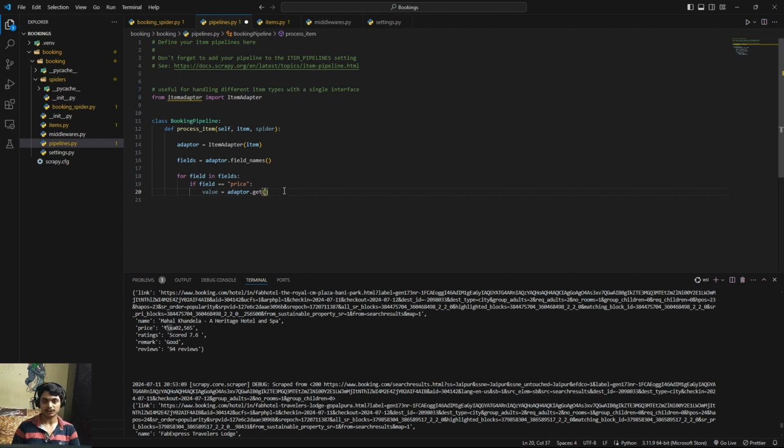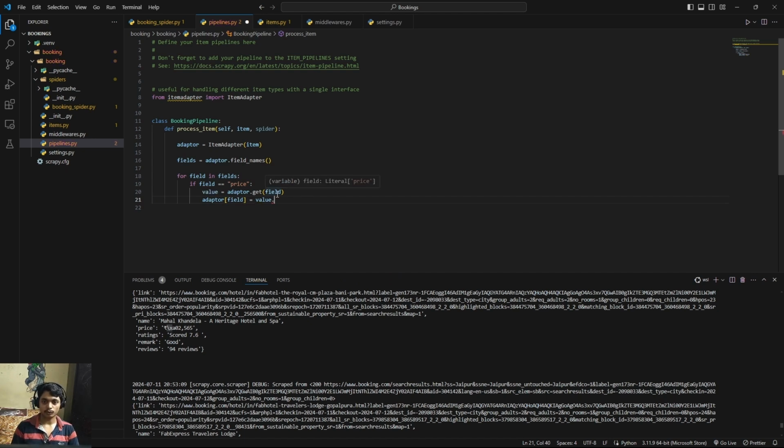Since we are using a for loop and if statements here, if we input the field keyword here, in its place we are entering the price. So we are storing the value of the price field of this item in value, and we can rewrite the value again, adapter field equals value.replace.